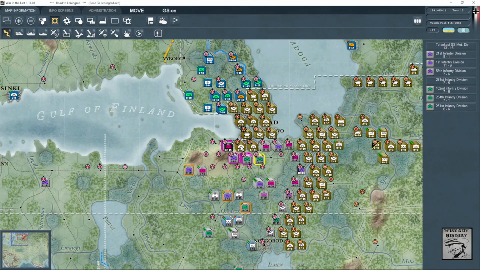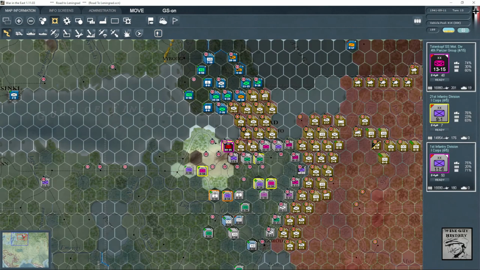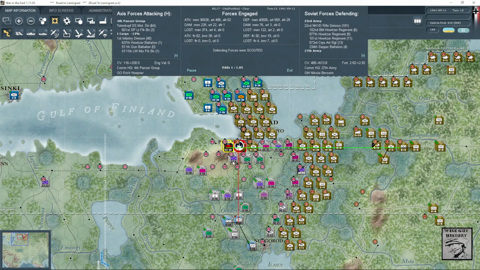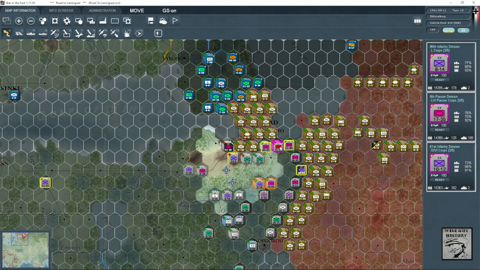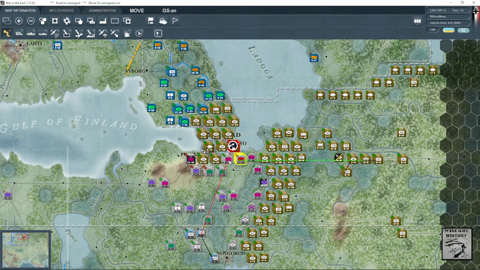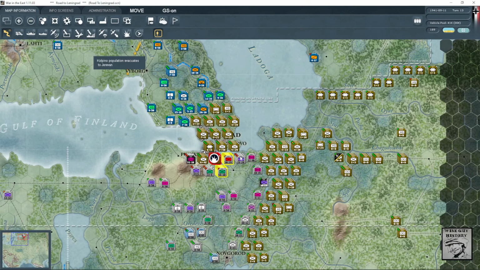Okay, they're holding again. Can I try again? Not with them. Doesn't want me to. I'll get rid of those fortification levels. We'll try and get across the river here, maybe. I can try an attack here. I don't like the odds, but give it a go.